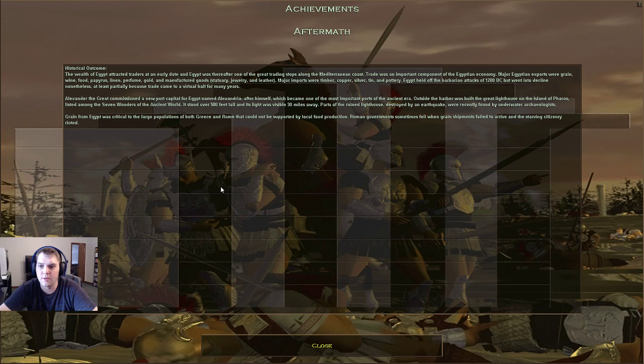Outside the harbor was built the Great Lighthouse on the island of Pharos, listed among the seven wonders of the ancient world. It stood over 500 feet tall, and its light was visible 30 miles away. Parts of the ruined lighthouse, destroyed by an earthquake, were recently found by underwater archaeologists. Grain from Egypt was critical to the large populations of both Greece and Rome that could not be supported by local food production. Roman governments sometimes fell when grain shipments failed to arrive and the starving citizenry rioted.